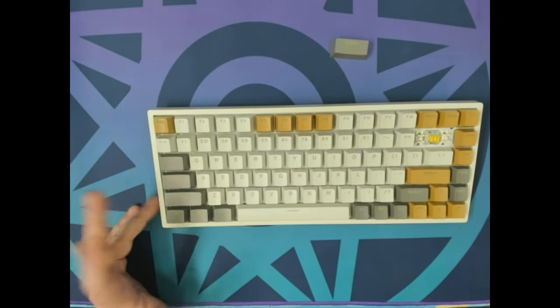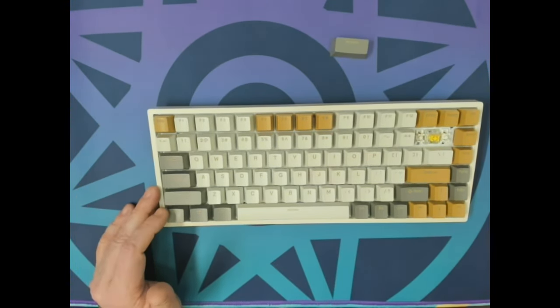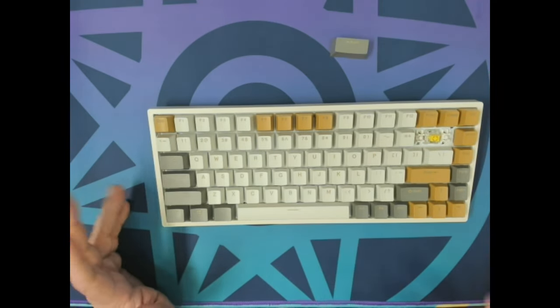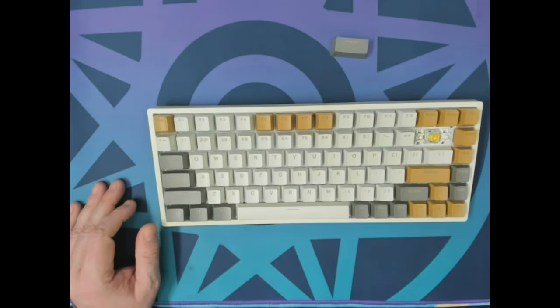For the most part, don't get me wrong, I like PBT more so than I do ABS, but if they're really thick, I don't mind if they're dye sub. I've yet to have any dye sub keys actually have the legends rub off, but if you guys have, I'd love to hear about it down in the comments below.